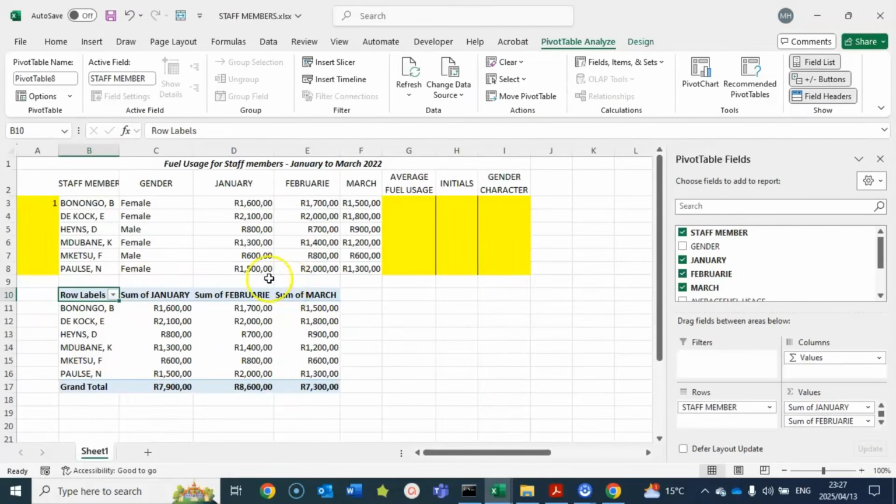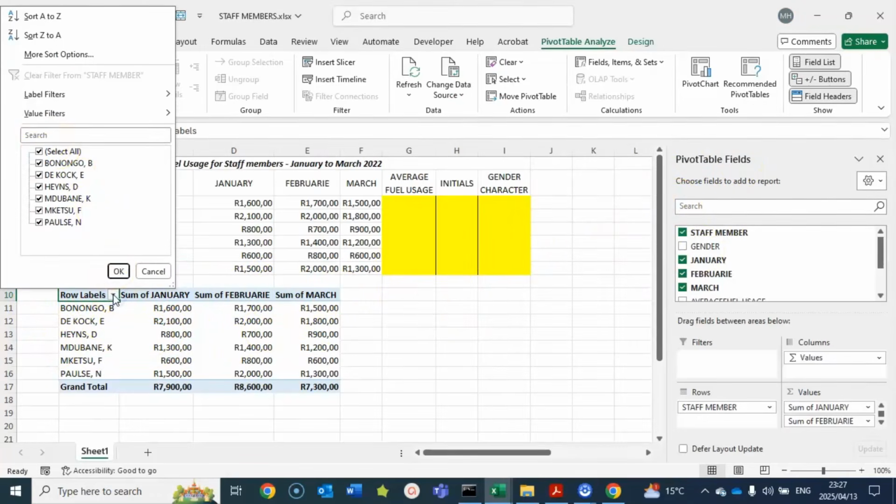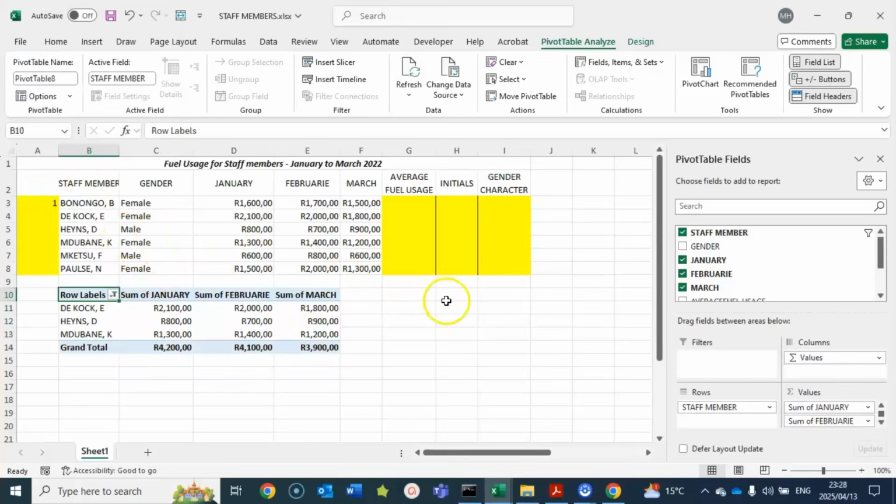For this one, we go over here because we have two pivot table menus here. Over on this side, row labels, select, and then you remove everyone else that is not De Kock, Haynes, and Dubane. Click OK.